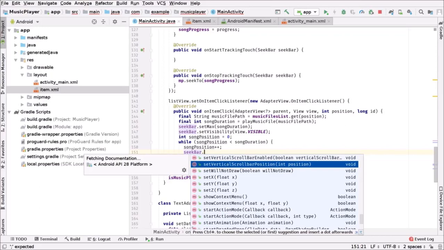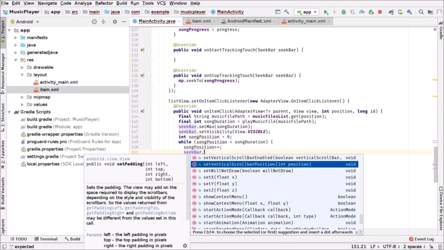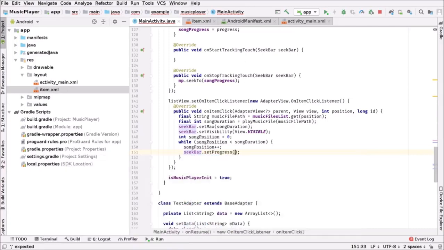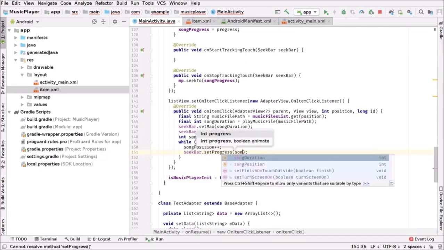So how can we update the seek bar? Let me see. Okay, set progress. So I can say setProgress, and we will set this to songPosition.